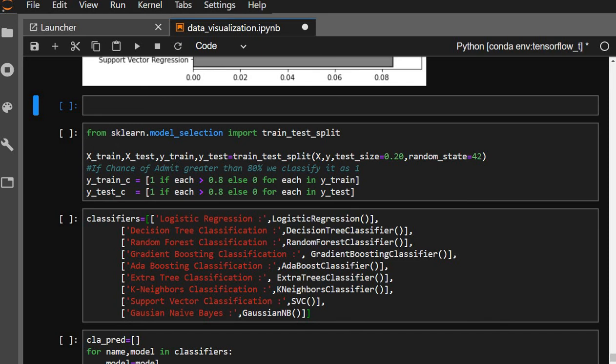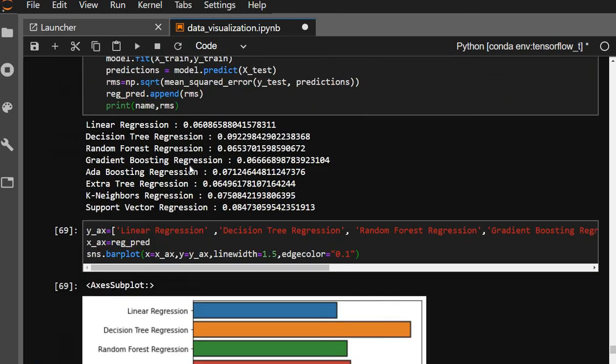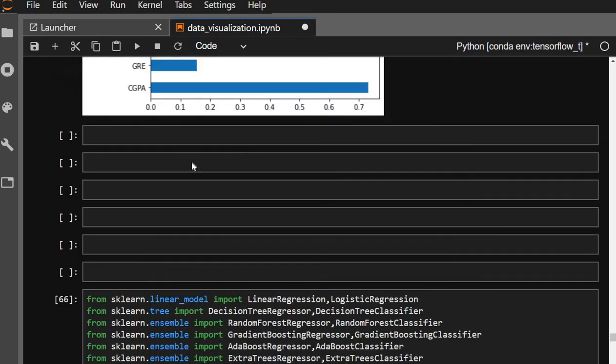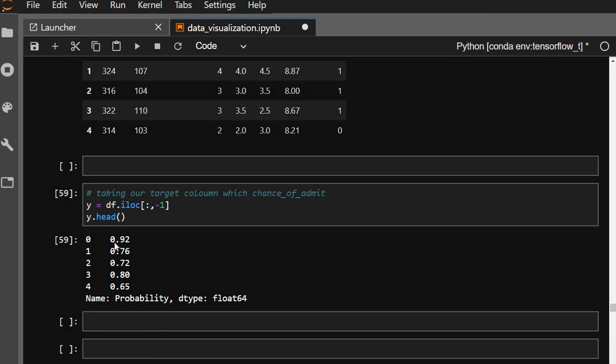We've imported train test split earlier. We don't have to do that again, but what we are going to do now is change our target variables. They are in values like 0.92, 0.76, 0.72 and the likes.